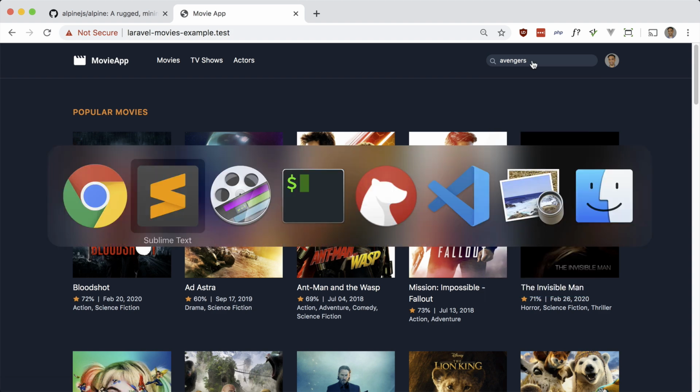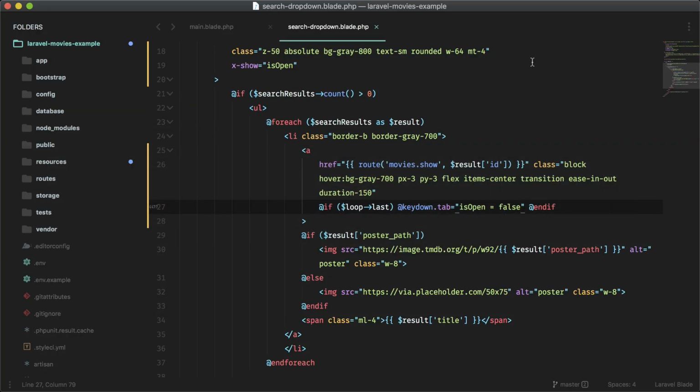And in Vue, there is a keydown.tab.exact modifier. So it only listens for the tab press exclusively and not shift tab. And I think there is an issue right now in Alpine that looks to fix that. So this bug should be fixed eventually. So I'm just going to leave it.